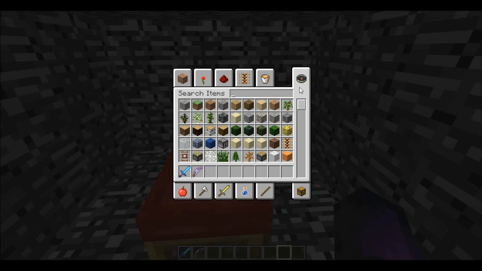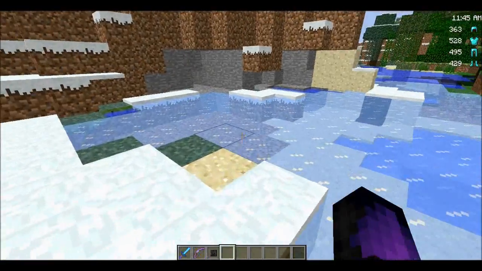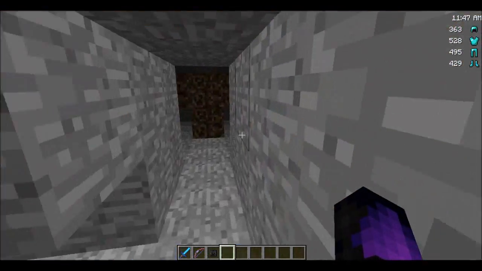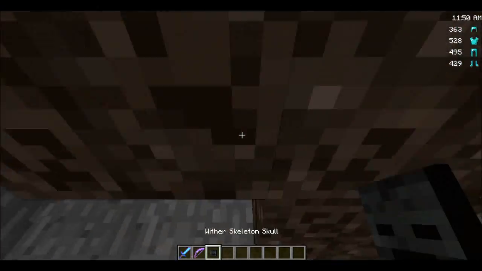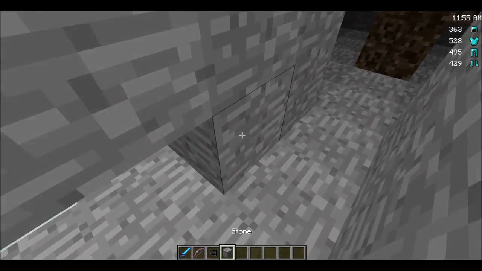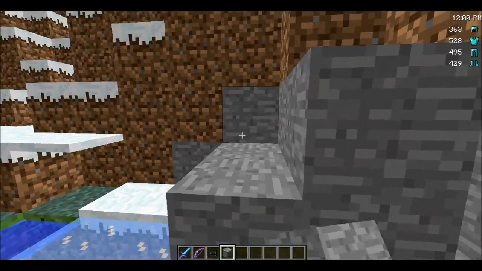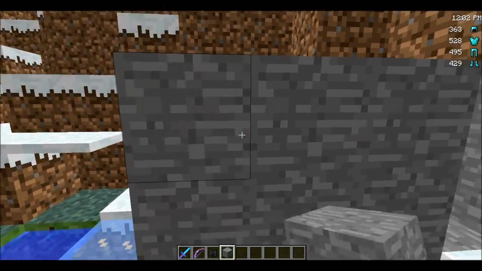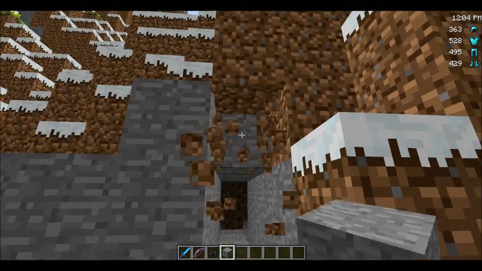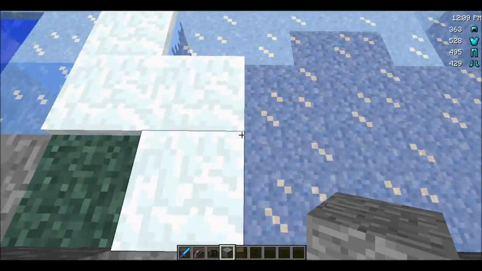What am I trying to get? Wither skulls. Yeah, wither skulls. And I'm going to keep one in my inventory just because when we go into survival, we're going to be able to put it in here. Okay. And I'm going to make this just a little bit longer so I have a period to just run straight out here. I don't know how far we have to make it, because he's going to blow up as soon as he comes out.